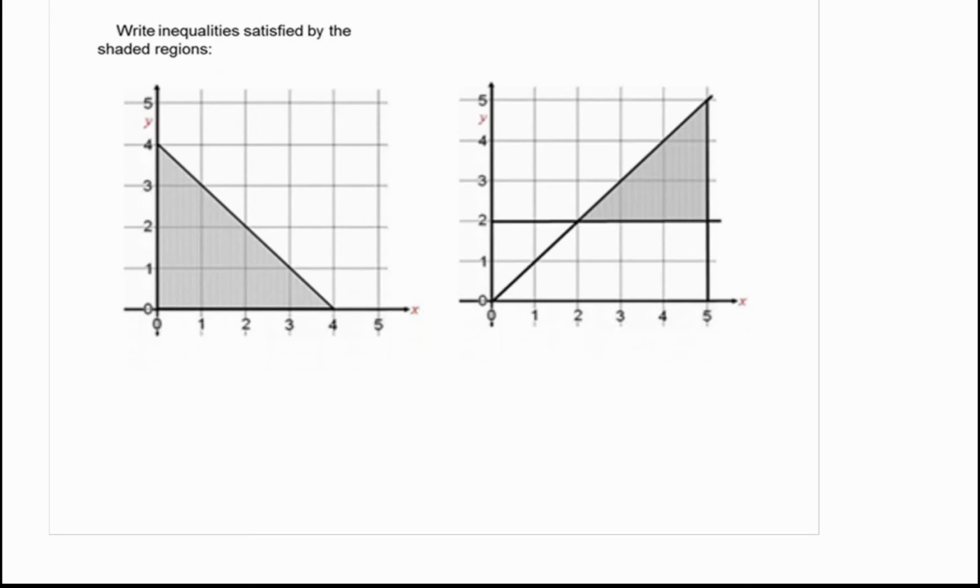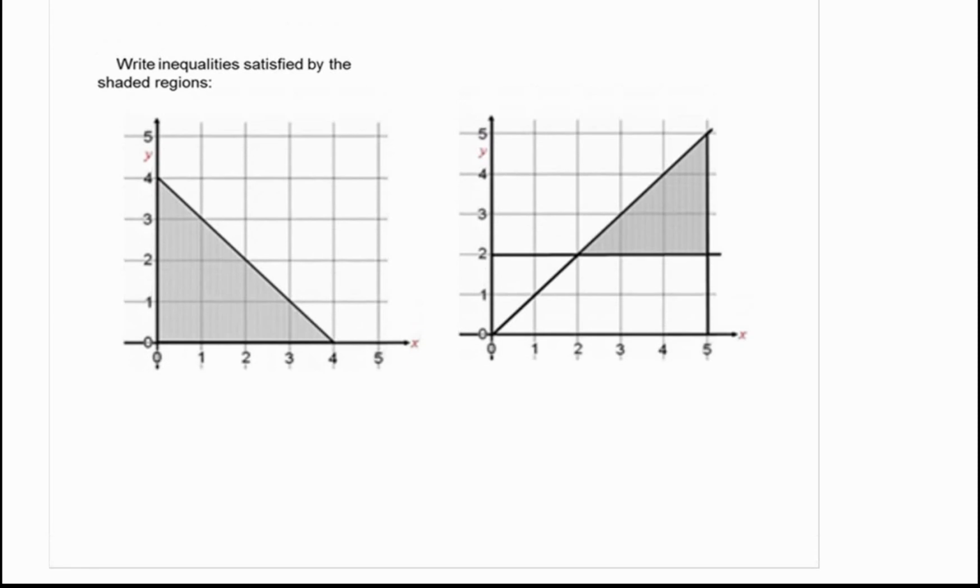Okay, last one's a bit different. We want to write the inequalities satisfied by the shaded region. So I want to be below this line. Obviously all lines are solid, so it's always going to be equal sign for the inequalities. I want to be below this line. So I want to do y equals mx plus c here. My y cut is 4. And if I go 1 across, I go 1 down. So it's y equals minus x plus 4. That's the equation of the line. Because I'm below that, my inequality is that y is going to be less than or equal to that.